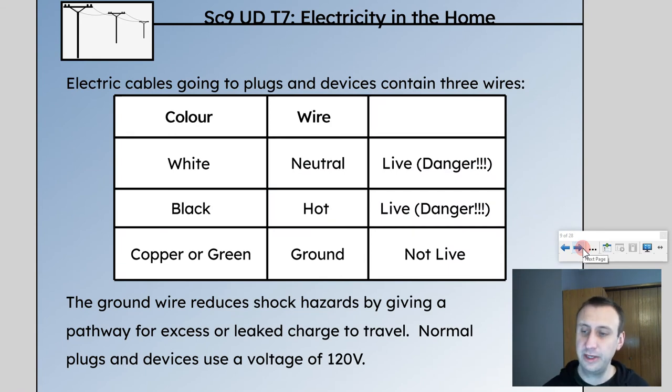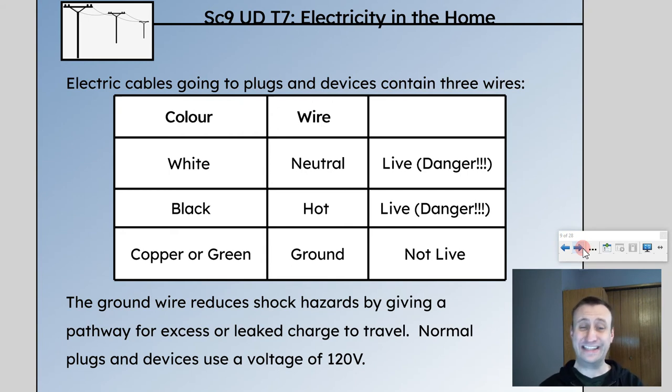Okay, let's talk a little bit about electrical cables in your house. I think this is important general information to know and understand, and important for safety. There are 3 wires that go into most of your outlets, and they don't have the symbols you would normally think of. The main thing is that white is actually what would be the positive of a normal power supply, but it's white instead of red. We call that the neutral wire. Don't let that confuse you though. That doesn't mean it's not dangerous.